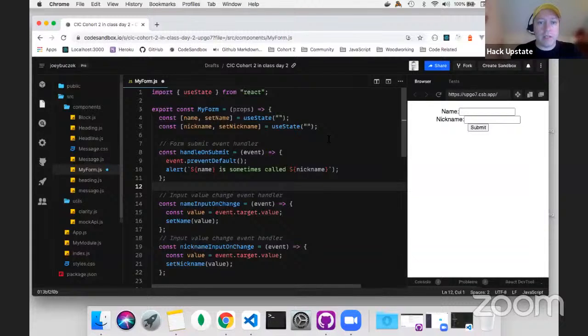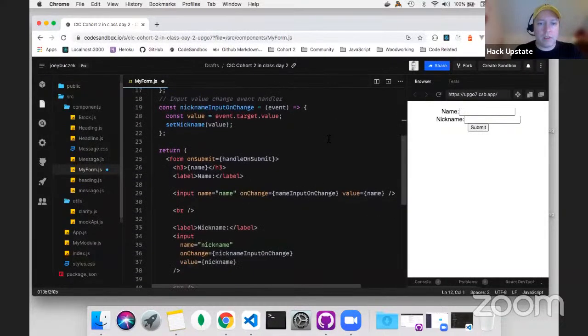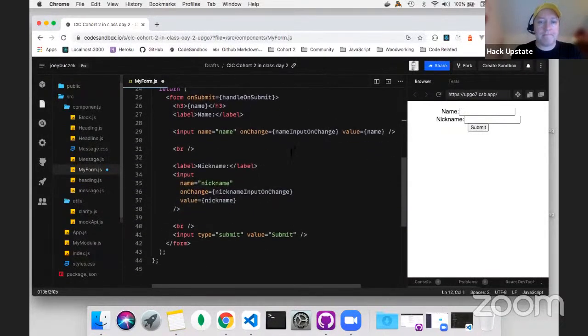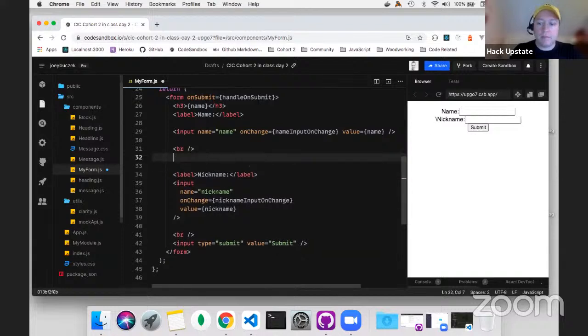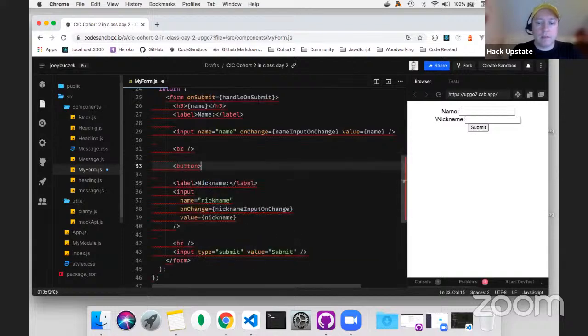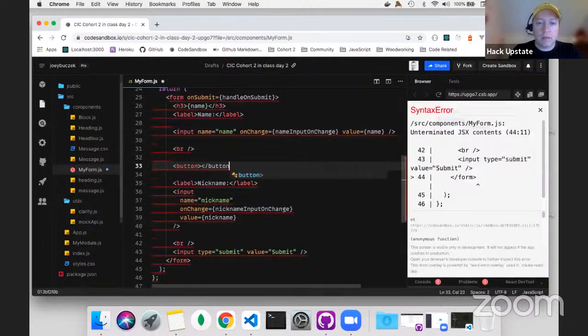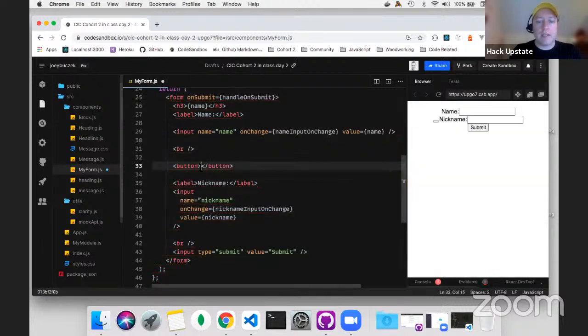Let's see. So let's do this. Let's say I want to put a button right above nickname that says, we'll say toggle nickname.